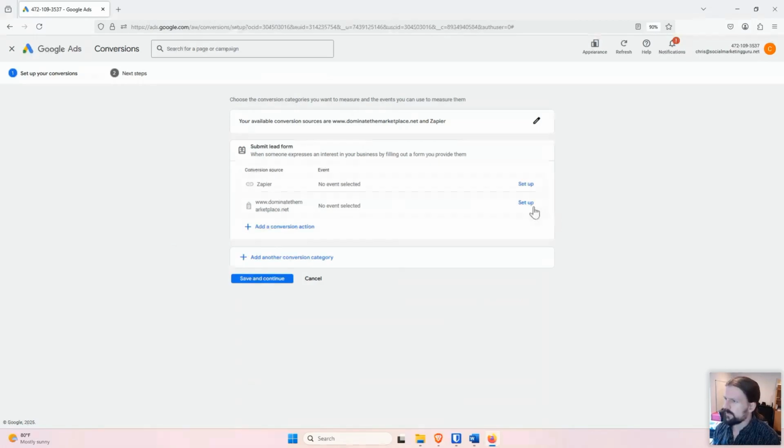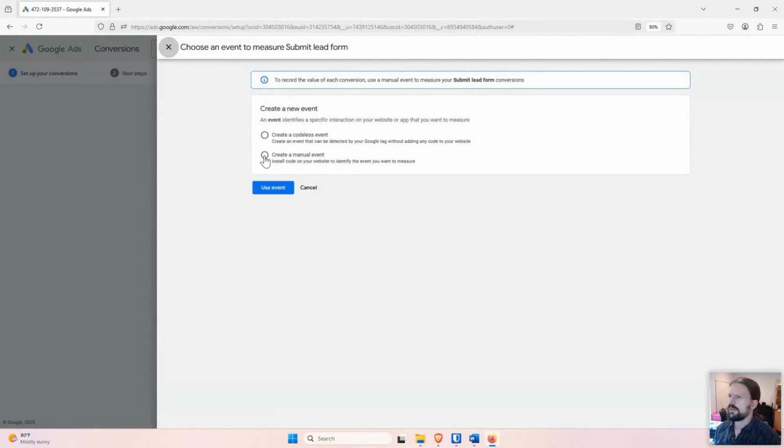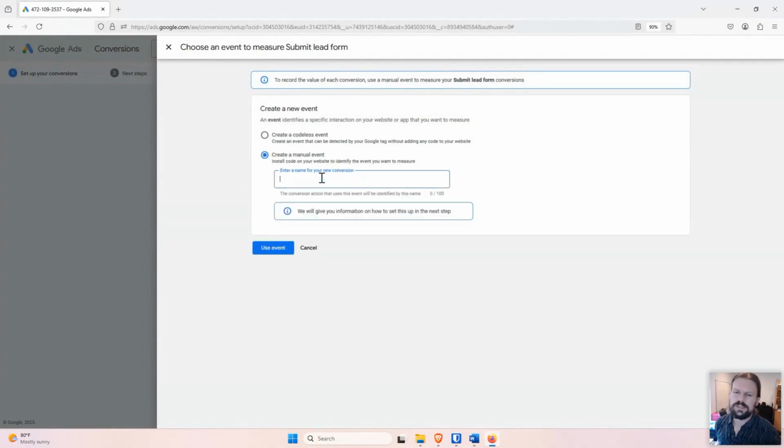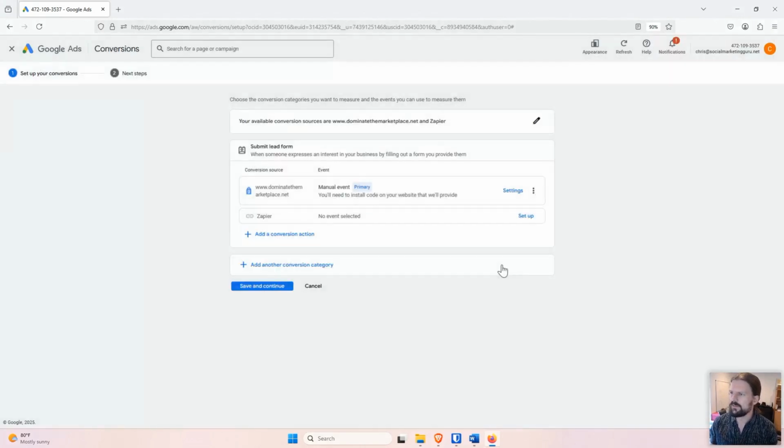If I set this up, does it do the same thing I just did? No, I'm going to go to create a manual event. Okay, I'm going to enter a name for my conversions. I'm going to say test opt-in. I always like to make a descriptive name, like what is your funnel? And even if you only have one funnel, don't assume it's going to be that way forever. If you're like me, you've been doing this for years and have a zillion funnels, and the better the naming that you do, the more you remember. So put your name, hit use event, and then continue.